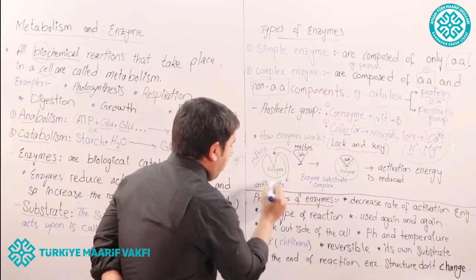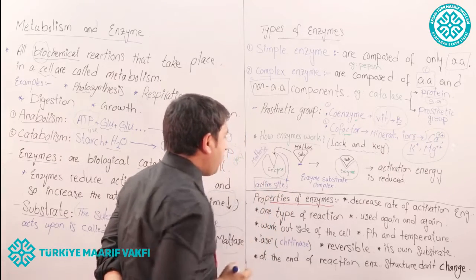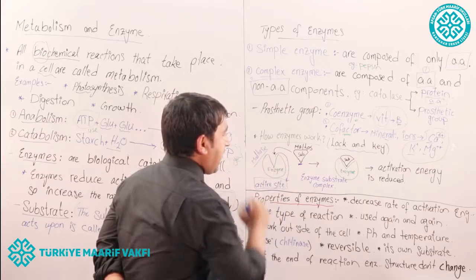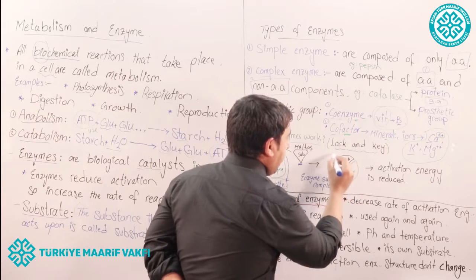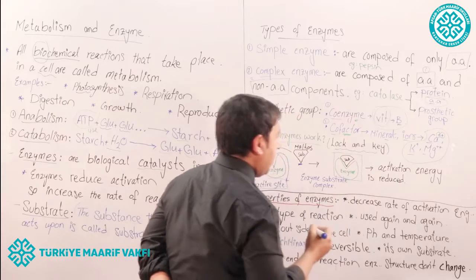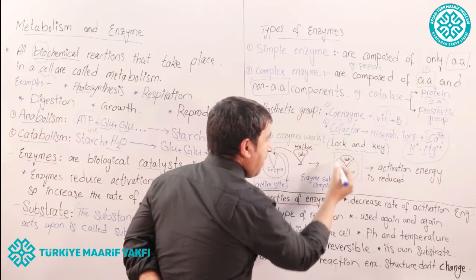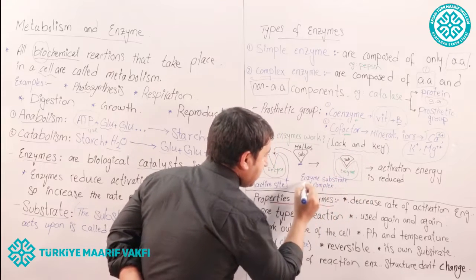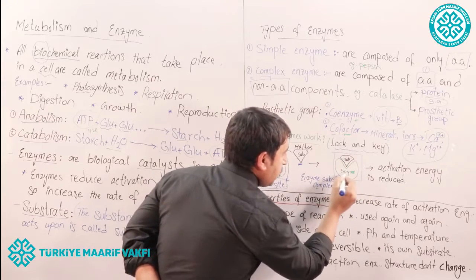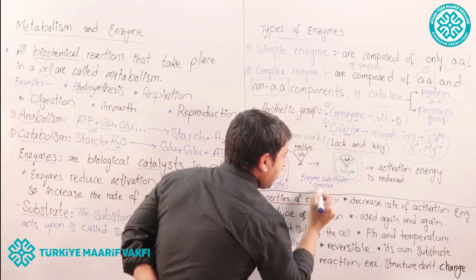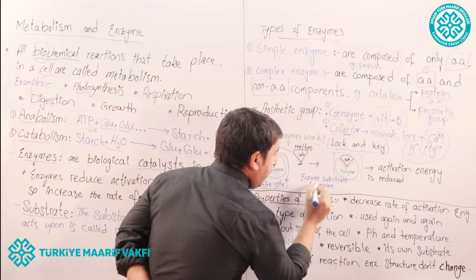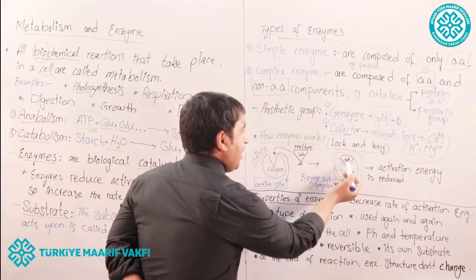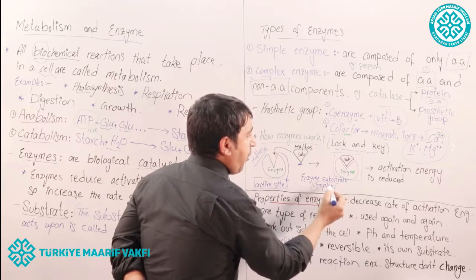Here we have an enzyme, an active site. Which type of site? Active site. The substrate is coming and joining or combining with this active site. And after that, we can get this type of structure or model. Substrate and enzyme are combined with each other. This type of structure is named the enzyme-substrate complex. What do we have here? We have enzyme, substrate, and when they combine to each other, we get a complex structure. So, this substrate is now in the complex form.